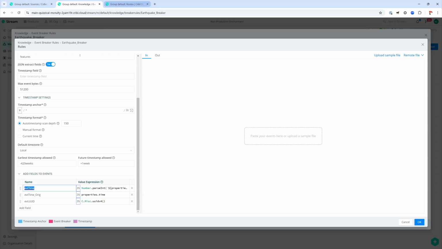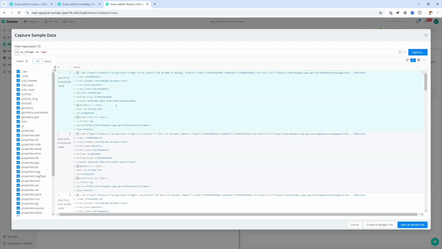And if we take a look at the actual events here, I did do a capture, and we can see those here. So our event time or EVT time field really is just the same as our parsed time field, but without the milliseconds. So with our _time, we would have used this value. With this one here, we're going to use this value instead. All right, so let's go through it. And while we're here, let's copy that to our clipboard with a quick double click.